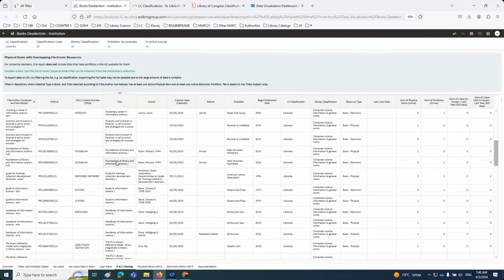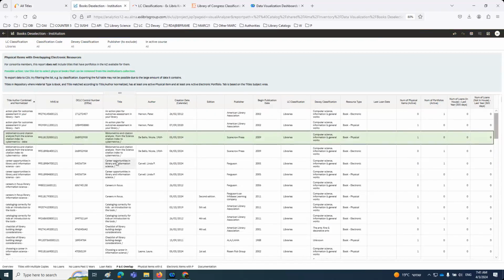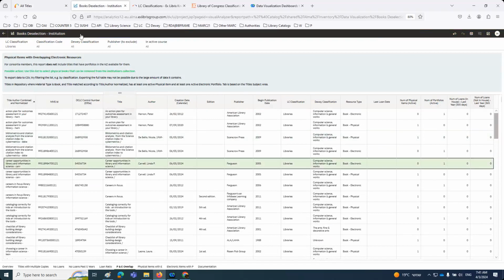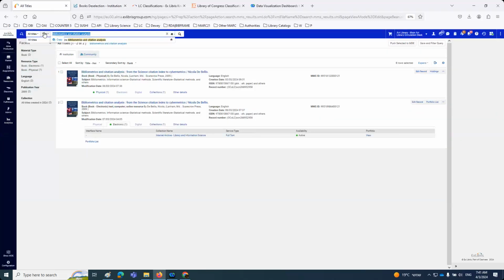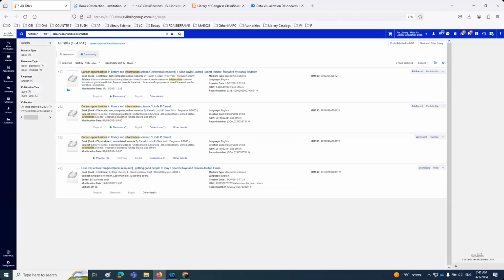Let's randomly choose another one. I'll scroll down. Career opportunities in library and information science. Here we are, career opportunities in library and information science.